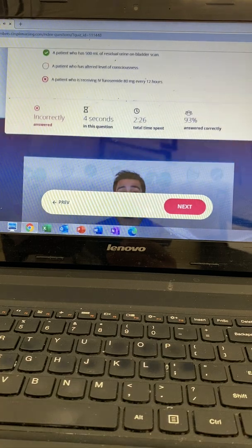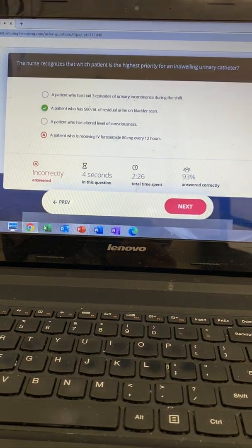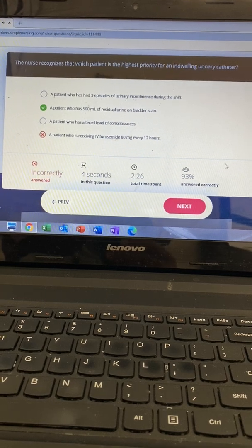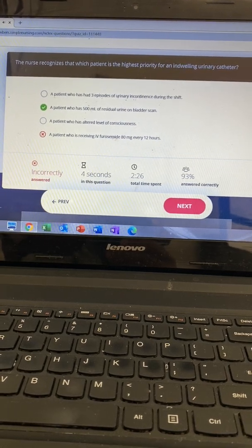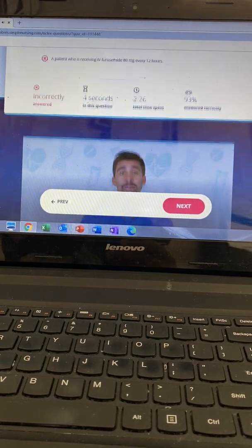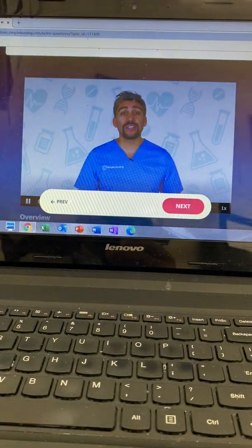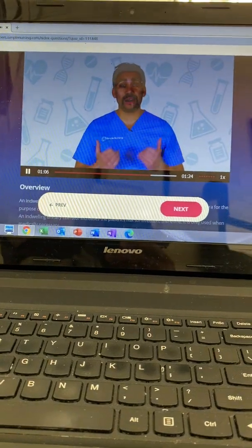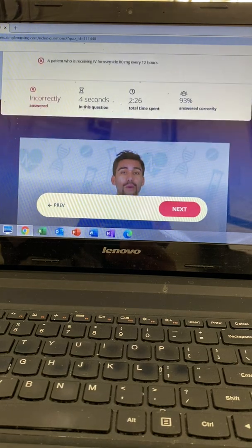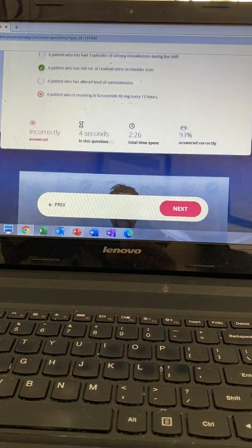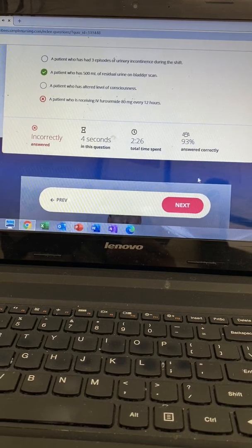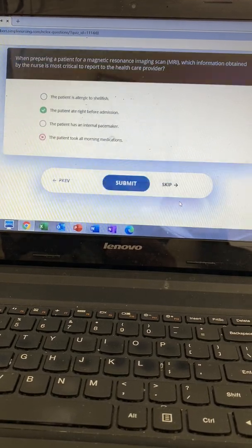Now, option 3 and 4 are also incorrect here. Altered level of consciousness doesn't require an indwelling catheter. Remember, that patient can actually hurt themselves more if they're pulling at that catheter. And they can always use a bedpan too. And option 4 is incorrect. A patient using furosemide, which is that diuretic, remember furosemide makes the body dry, they don't require a catheter. Now, sure, it would be a lot easier for the nurse, but technically it's not the most urgent out of all the options. Okay, that wraps it up.